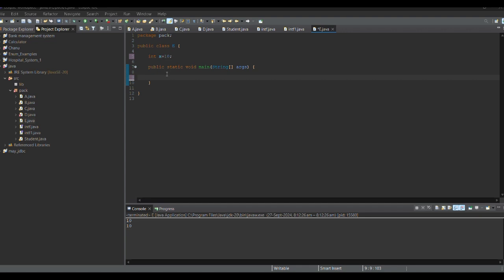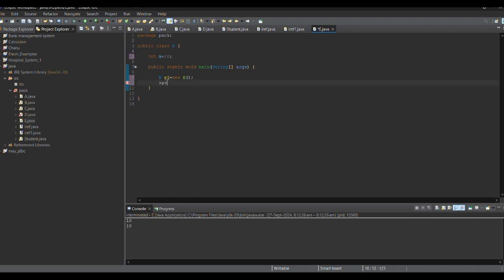To access this instance variable or non-static variable, we create an object address of class E. So we use the new keyword with E. Now an object address will be created. Now we store the object address in the E1 reference variable. Here E1 is a reference variable of class E. Now we can access this non-static member of this class.